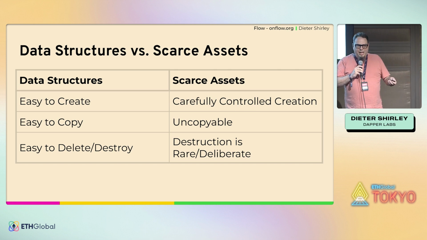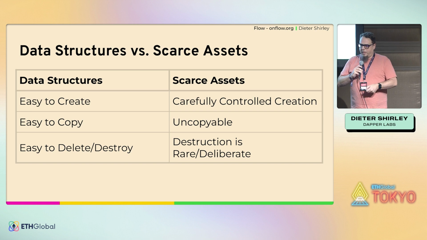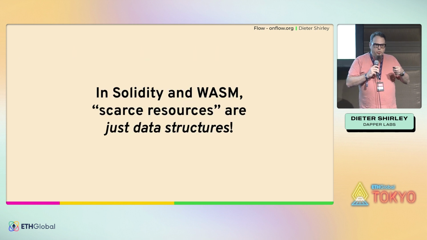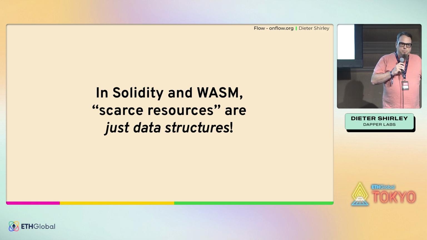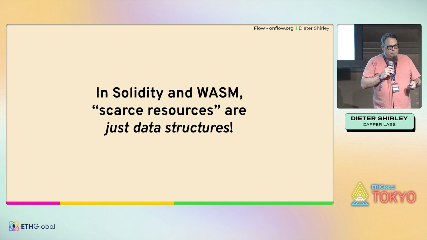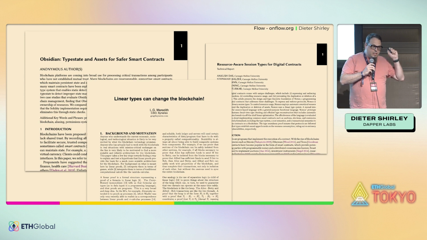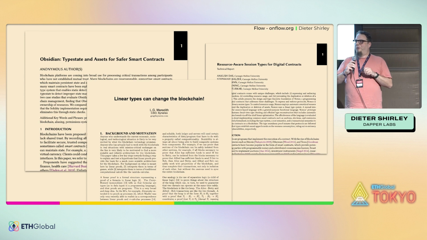So data structures aren't actually a really good fit for managing the ownership of scarce assets. But in Solidity and even in WASM, the only tool we have are basic data structures. It is a pain. The good news is that there are lots of smart people thinking about this problem.